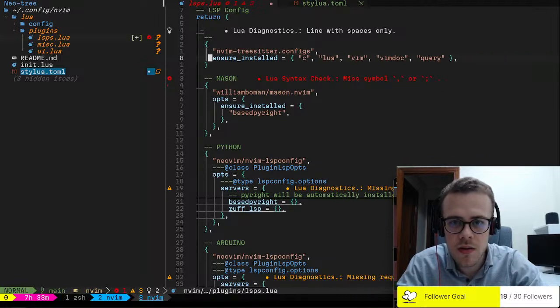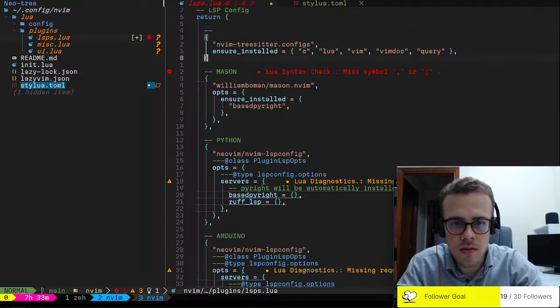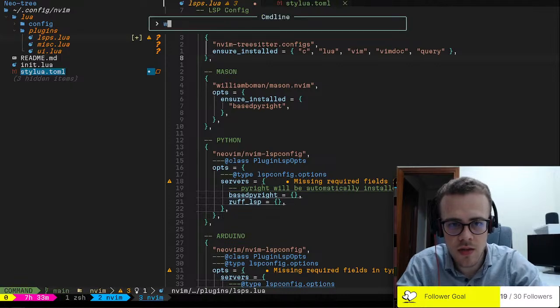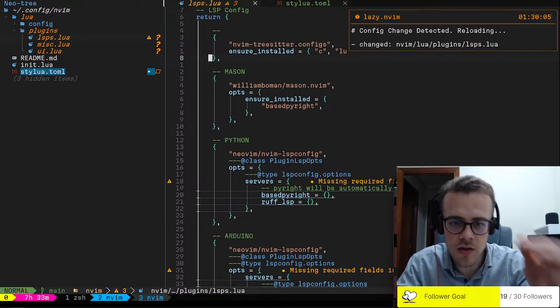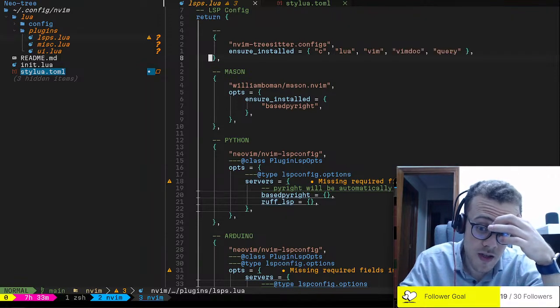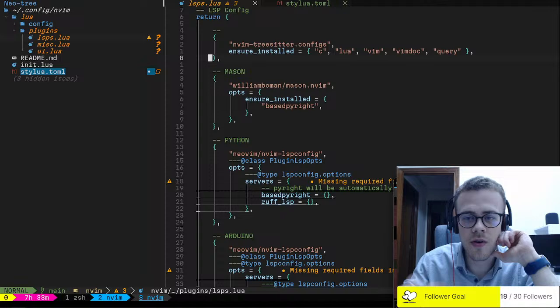Probably. Line with spaces only. Yeah. Alright. So let me just write this. Okay, there you have it. 4 spaces. Already you need to format it. It's format and save.